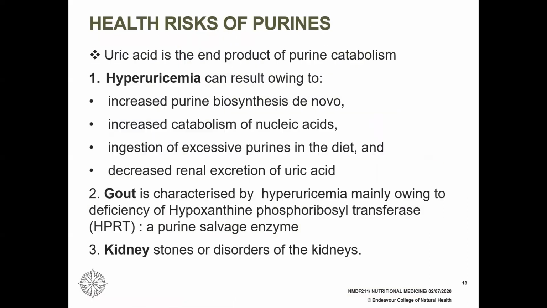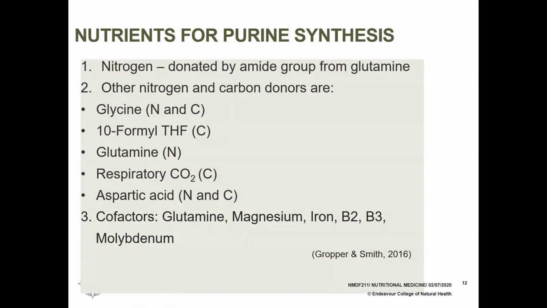It will come up later in the slide. Let me just go back here. This is the enzyme, hypoxanthine phosphoribosyl transferase. If that enzyme, which is controlling making purines from its end product, has genetic mutations in this pathway, then people can have various disease conditions such as gout. And I'll come back to gout in a second.